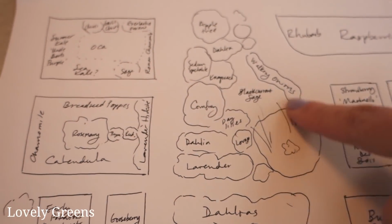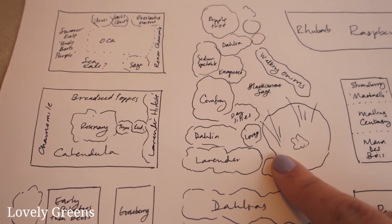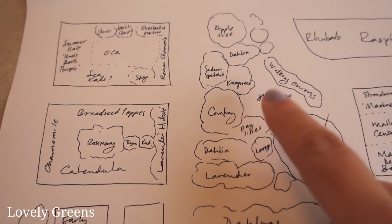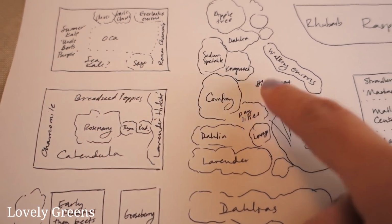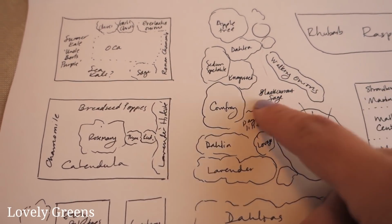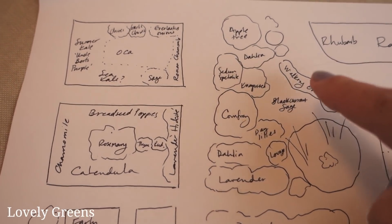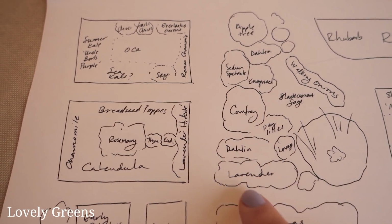The wildlife area and the ponds, it's very informal, and it's a place where I tend to just plop plants in, but I'm going to be moving, I think, this is the current plan at least, the black currant sage that I have growing here into the center, and then moving the bulbs and plants that I have in there currently and moving them around. And then I also have the walking onions there. I'm going to leave them there. I'm going to leave the comfrey. I'm going to leave the dahlias, the lavender.